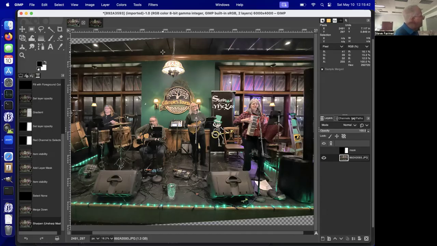Yes. Some of the software will say, if you want to put it on the web, it'll shrink it down to the proper web size. Does that do it? You can do that here. I don't usually do that in GIMP, but you can definitely, well, actually I do. When you export it, you can say what size you want. Actually, I'd size it and then export it, but yes, you can do that.